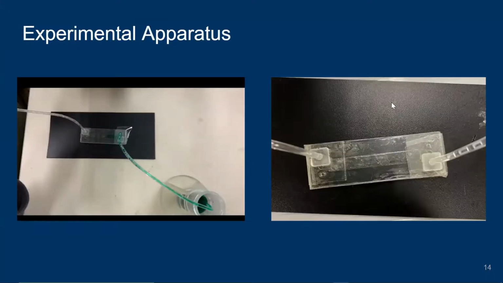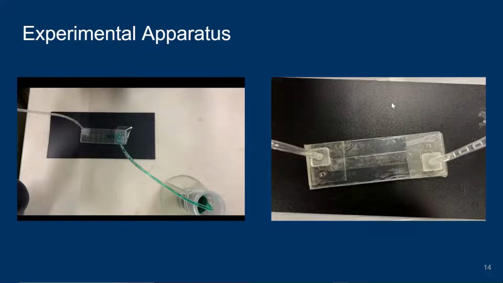The overall experimental apparatus was simple. As shown in the first image to the left, our inlet was connected to a tube that had titanium dioxide or water. Then it was connected to a tube that was linked to our microfluidics device that had an interface connector with the tape gaskets around it. And then the outlet had the same interface connectors with the tape gasket, with the tube connected to our pump syringe.